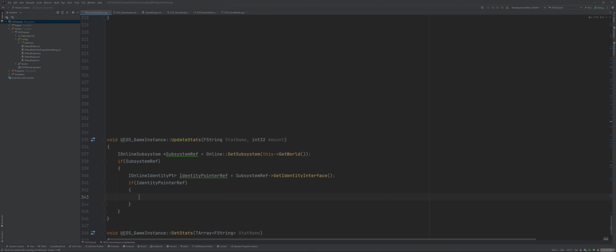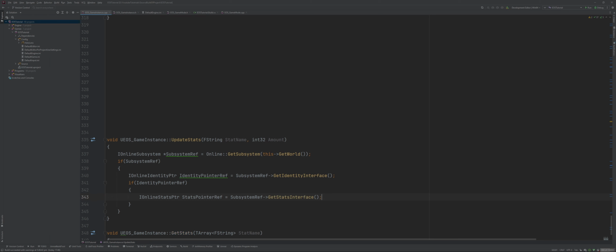Then we continue with the functions that we call: IOnlineStatsPtr stats pointer reference is equal to subsystem reference, and then get stats interface.